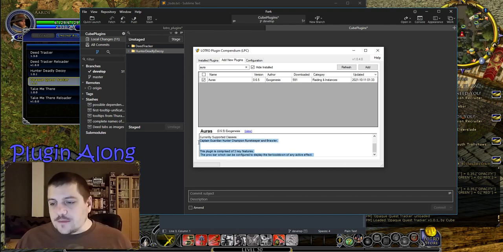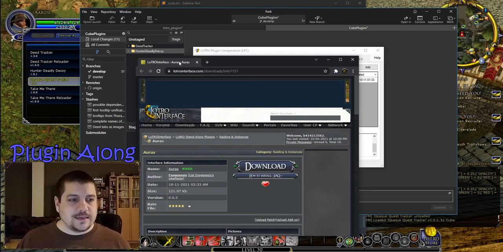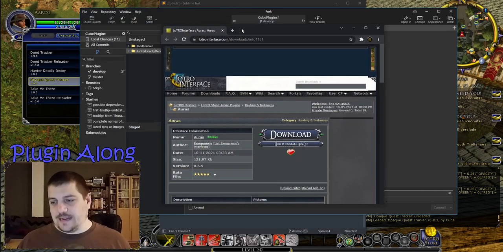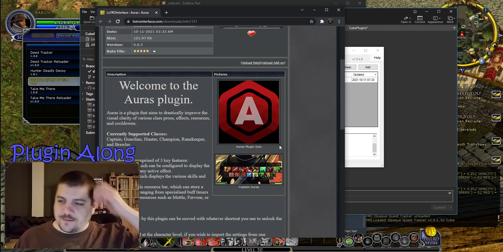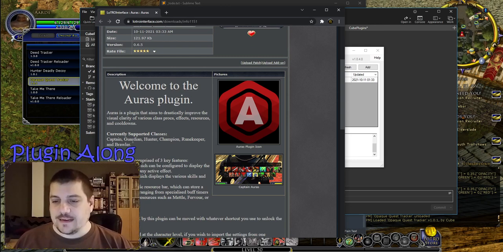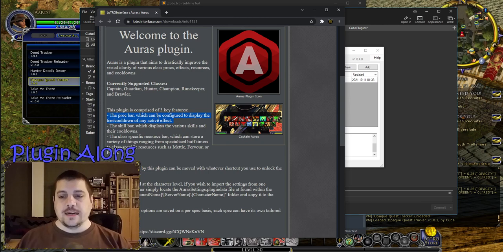Now, the description is cutting off here, but there's a view button, so I can just pop that open and view it. And now, all right, Exozeds and Bjorning. Awesome. Welcome to the Auras plugin. Ooh, snazzy icon. Okay. 3 key features.